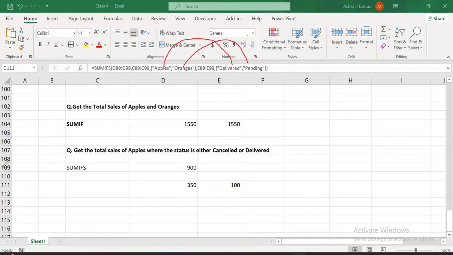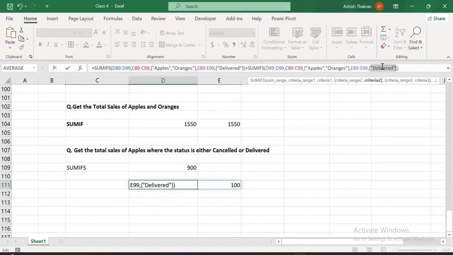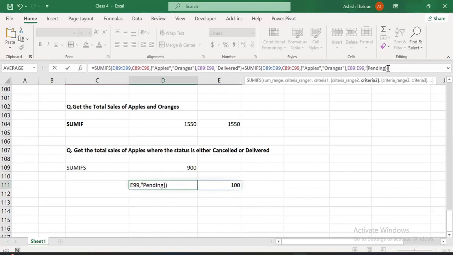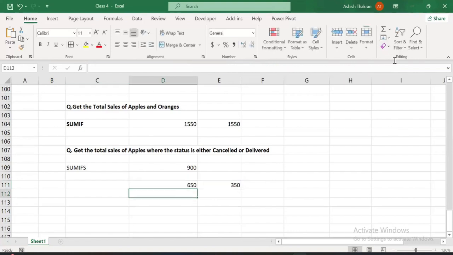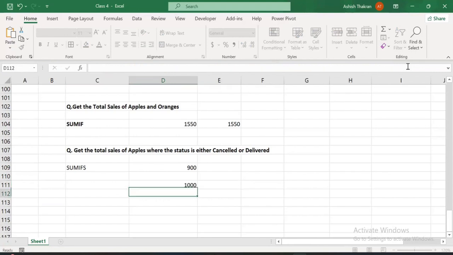Yeah, so you need to take care of this thing. If you want this to be done, then what you can do is remove the pending from here and again copy and paste, and here you can have pending, pending and cancelled, with commas and double quotes. Now it will give you the values, and now you can take the sum of it on top of it. Clear?